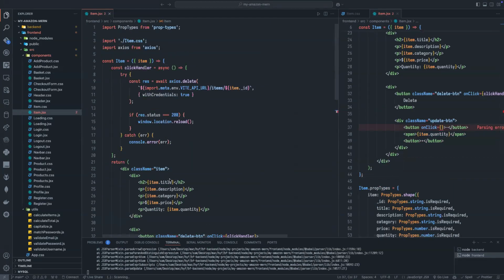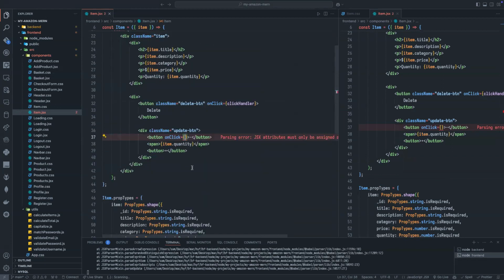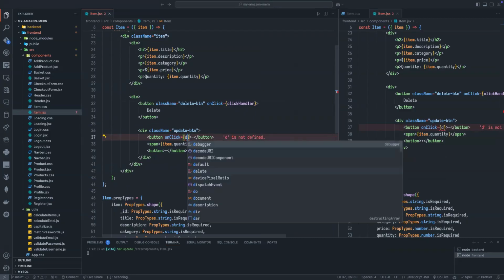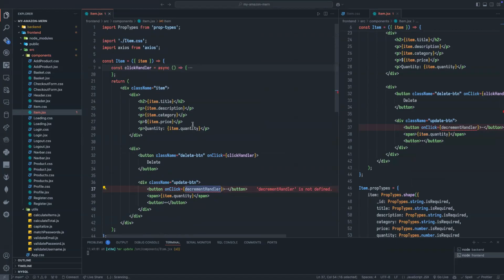Do we have any function here? Let's just name it increment handler. Here it's decrement, so I'll name it decrement handler. That's it.